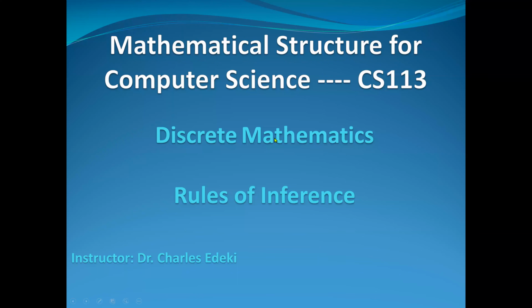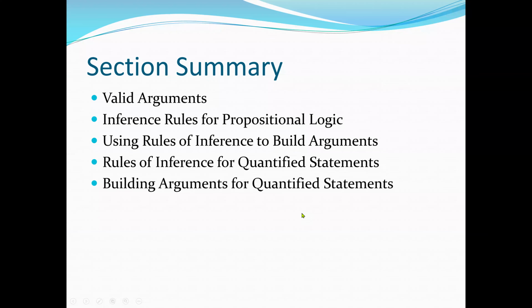So again, welcome to Mathematical Structure for Computer Science. This is the CS 113 class, also known as Discrete Mathematics. In these lectures, we're going to discuss the rules of inference. So our main objective is to go through what is a valid argument, and also inference, the rules for propositional logic.